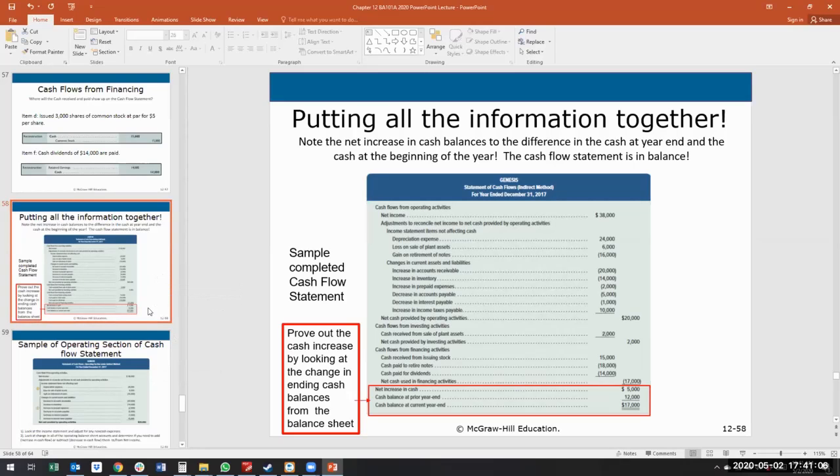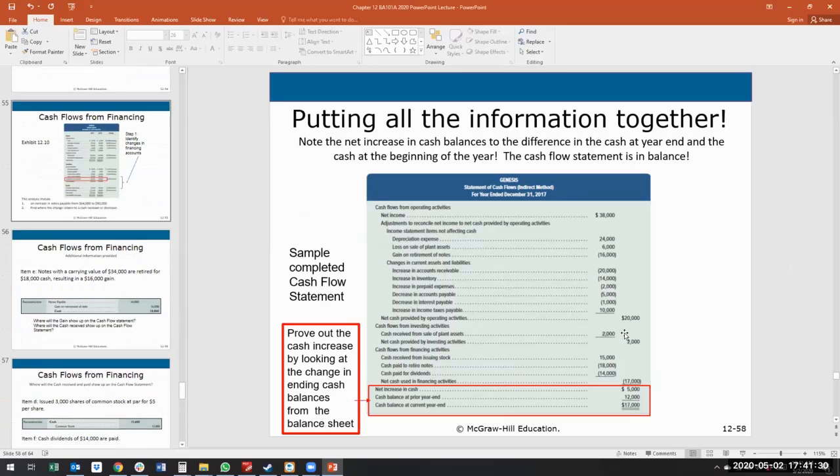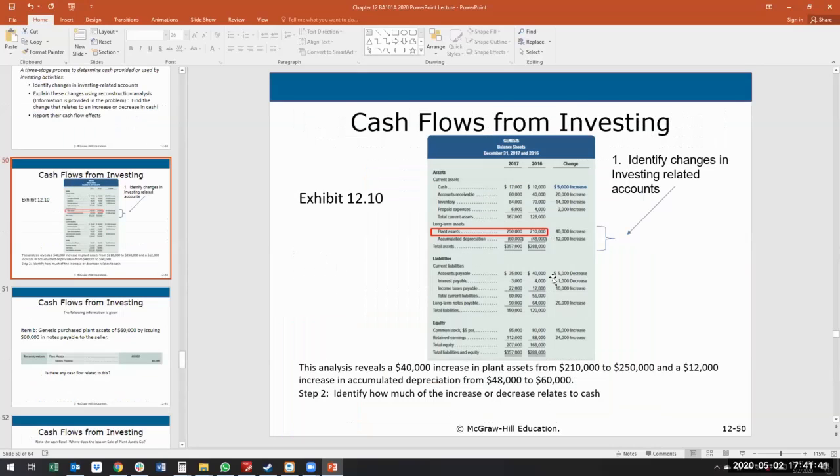In real life, you'll have to understand the transactions and get supporting documents. Like if I was looking at a loan, I'd have to read the loan document. In the notes, these additional pieces, we'd find this out through our investigation, right? So great question where I would look. Let's say I was doing this for a real company and I saw that long-term notes payable went up 26,000, or plant assets went up 40,000. I would then have to ask the people in charge of those numbers, okay, why did those numbers go up?